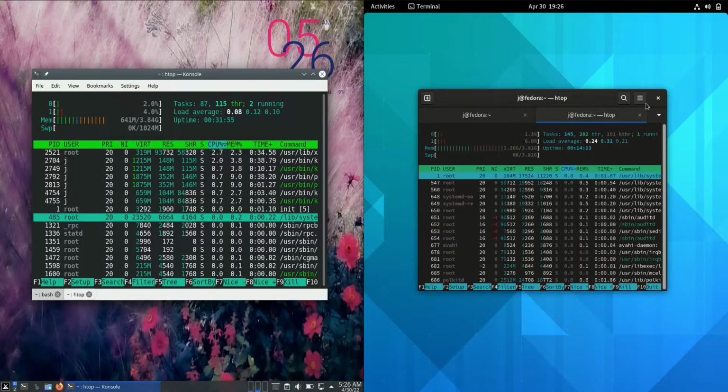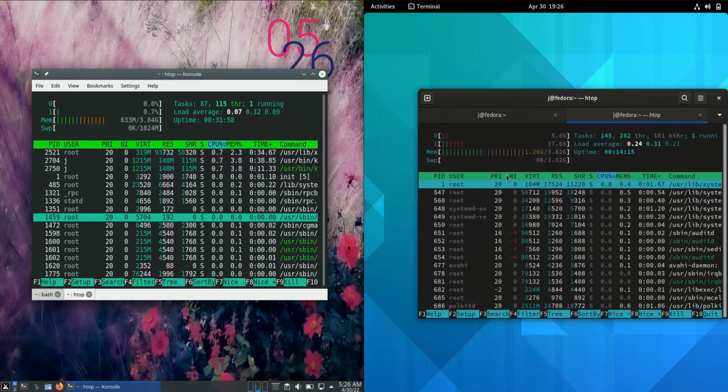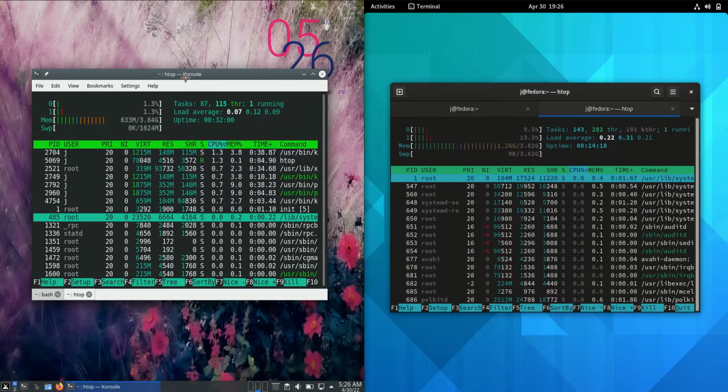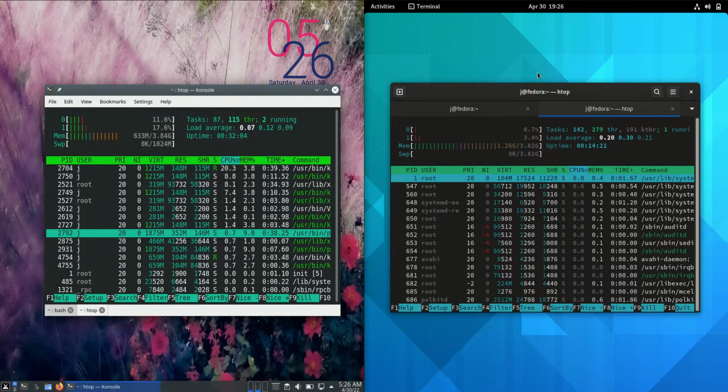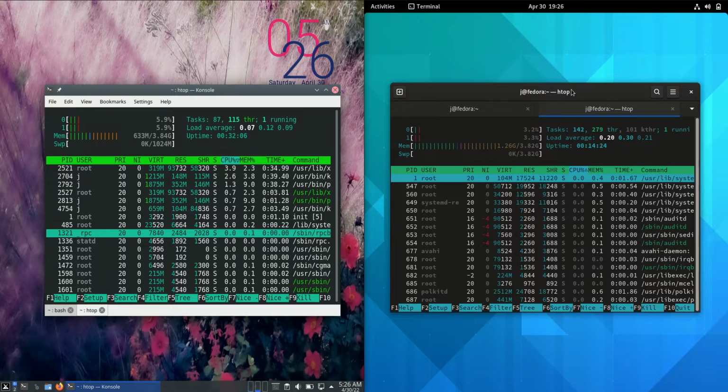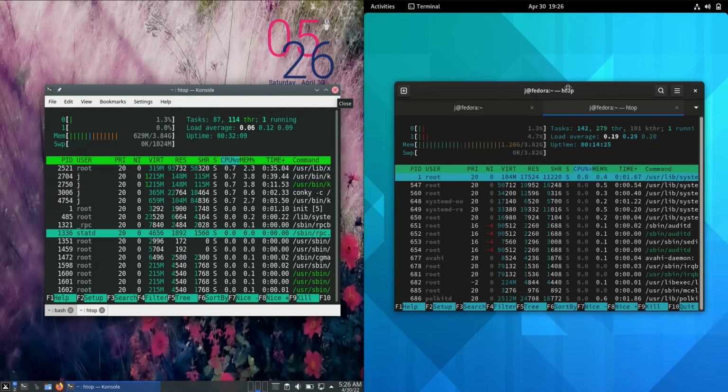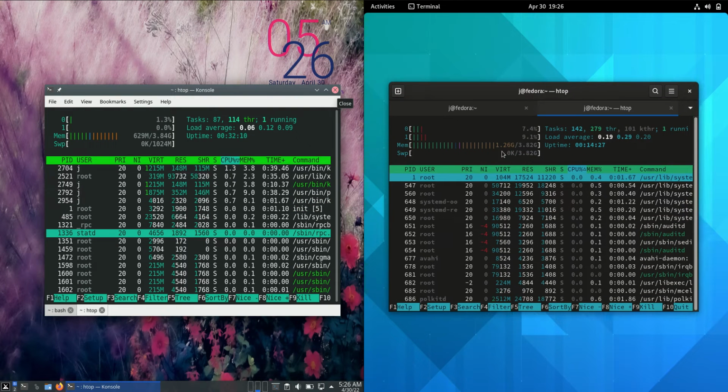Last but not least, do take this one with a bit of a grain of salt, but we'll have a look at the RAM usage on boot up. So 630 megabytes of RAM on boot up for MX Linux, KDE Plasma Desktop Environment Edition. That's a lot to say there. On the right hand side, we are running at about 1.26, almost 1.3 gigabytes of RAM on boot up.